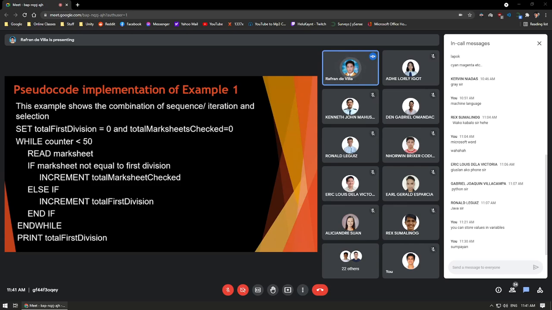So if the counter is still, let's say, less than or equal to 50, then you still proceed with that statement within the while structure. So as you can see guys, we have implemented so-called tabbing, para makita nato kung kinsay gibuhat ni structure na while or kinsay gibuhat ni structure na if. Okay?